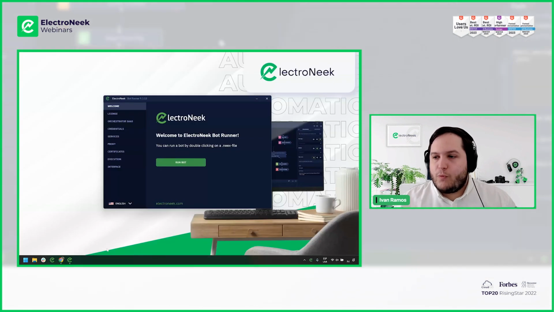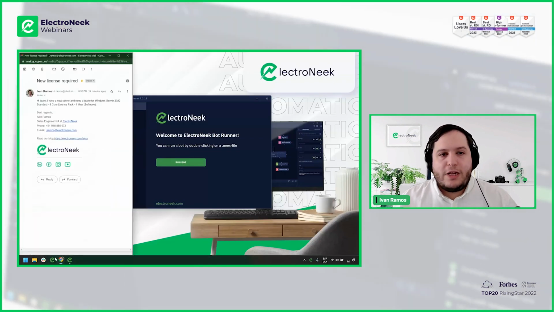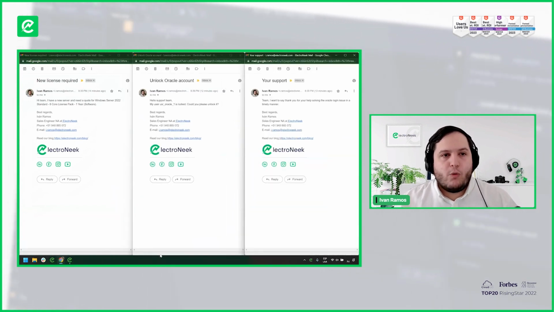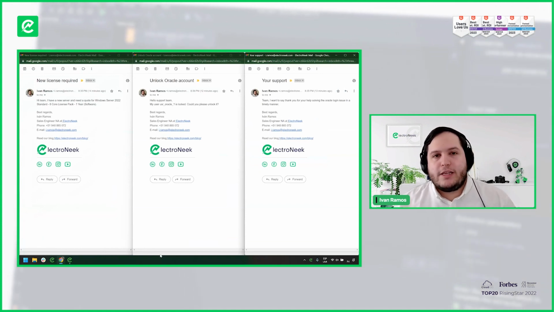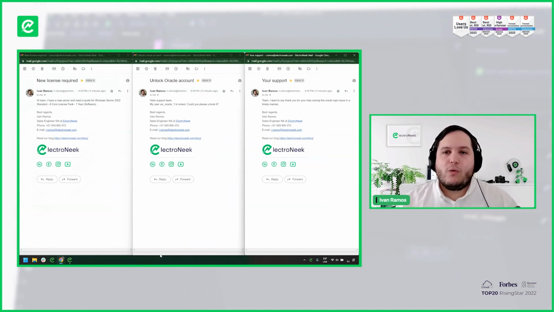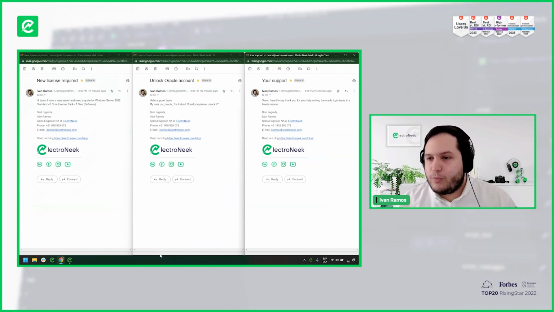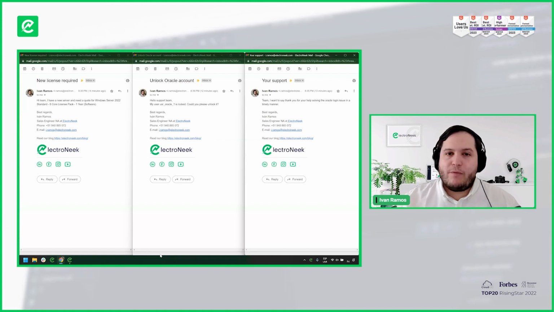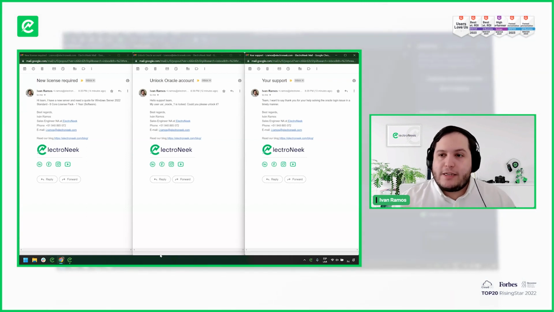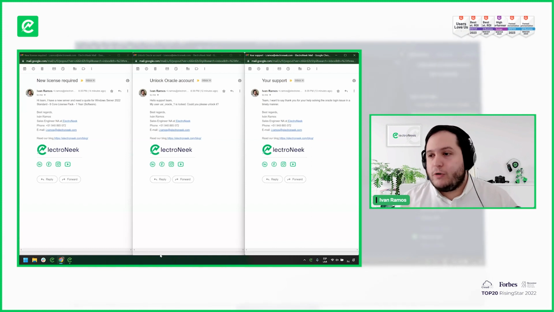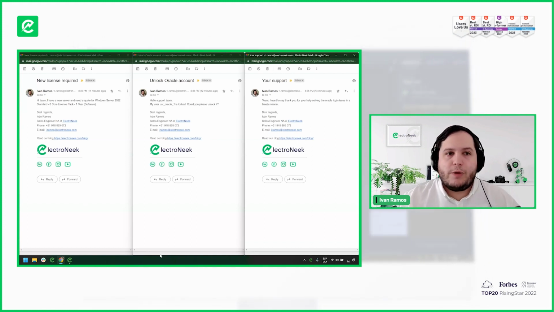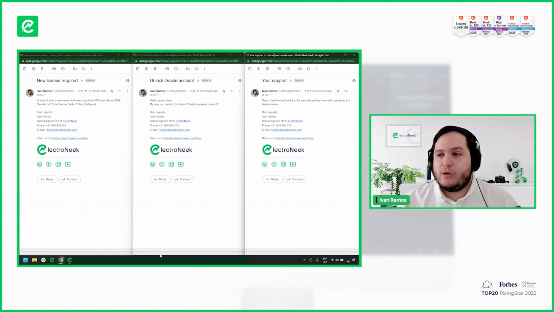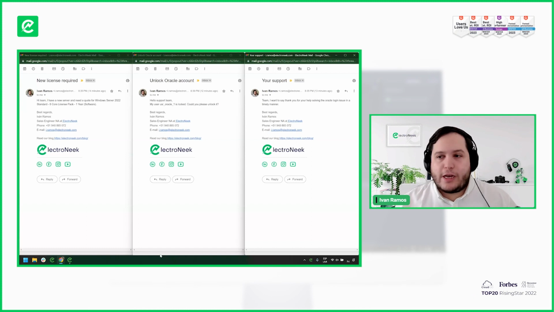Right, so this demo will show a bot that reads emails from an inbox. We can see right here the 3 emails that will be read. One says new license required, the other one says unlock Oracle account, and the other one is simply somebody thanking for support. So there are different types of emails, and we will have GPT categorize them according to some categories. In this case, the first one will be recognized as a new order, the second one will get recognized as a support ticket, and the third one as simply a comment.